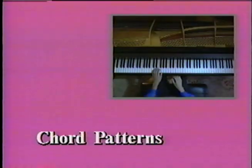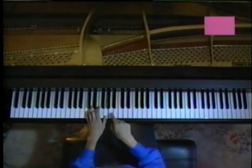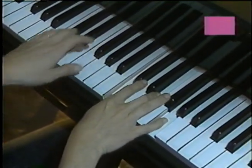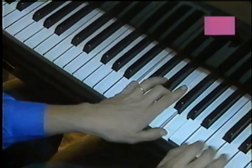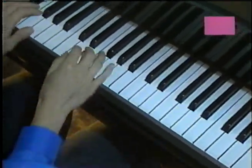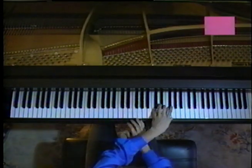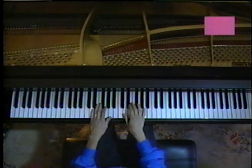Now I'd like you to play each chord four times, starting with the one chord, then skip two blank white keys, and take your left hand, cross over your right hand, skip two blank white keys, and finish with your right hand. Here's the one chord. Then the two chord.